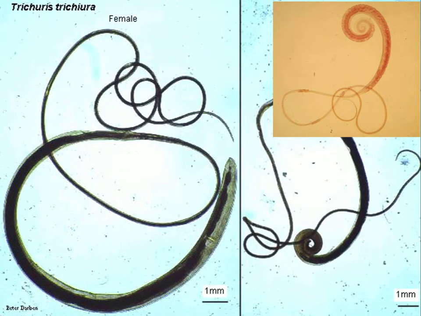Now, one thing that's kind of interesting is that what you would expect to be the head or the anterior end of the worm, in fact, is the posterior end. So the anterior end is this skinny thread-like part of the worm, and then the posterior end is the big one. So it's called a whipworm because it looks like a whip. Like you have the handle, which is the thick part, and you have the long skinny part, which is strange.